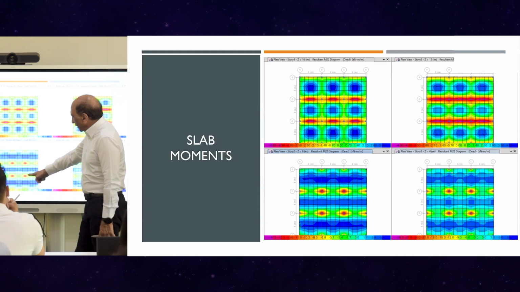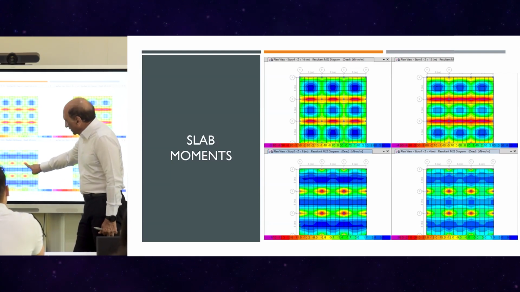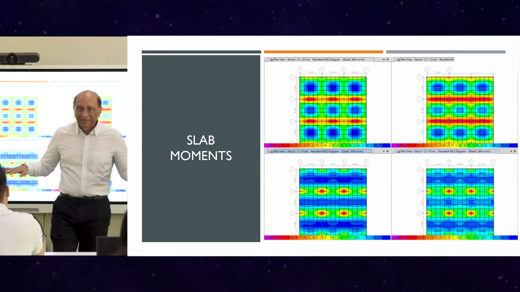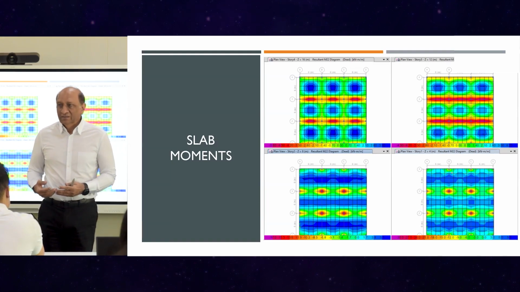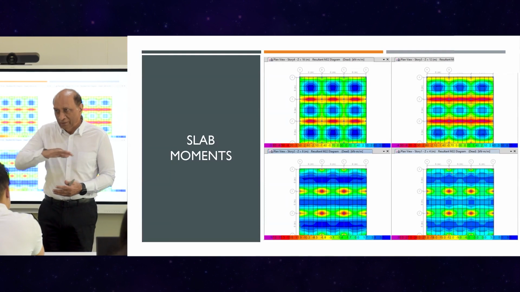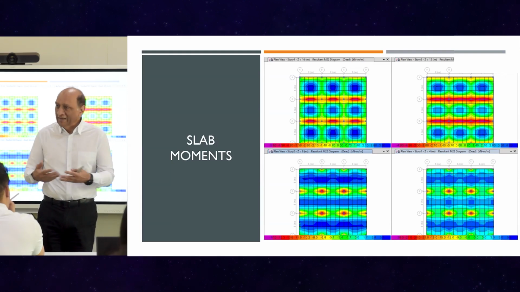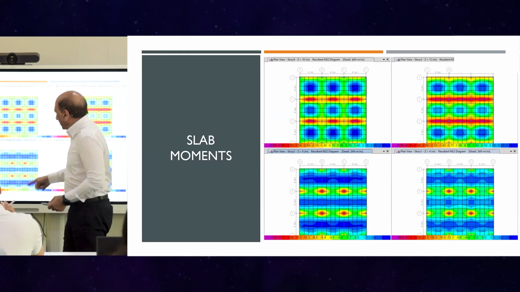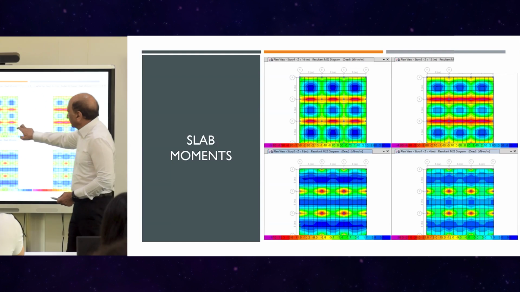Now, if you observe this one, this is a small beam or low beam. You can see that the red color only exists on the column, which means the beams did nothing. They did not represent themselves as a support. There is no negative moment developing over the beams. They are still green and blue. They just deformed and they have the positive moment just like the slab. They didn't do anything. As we increase the beam size, then this red portion becomes bigger.